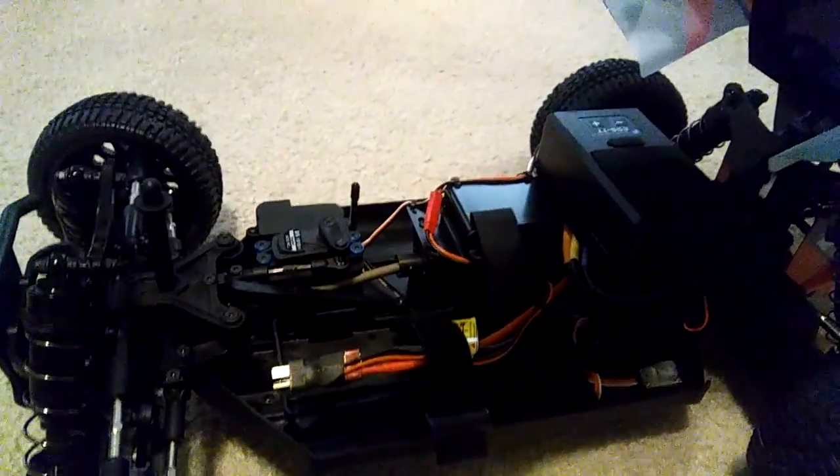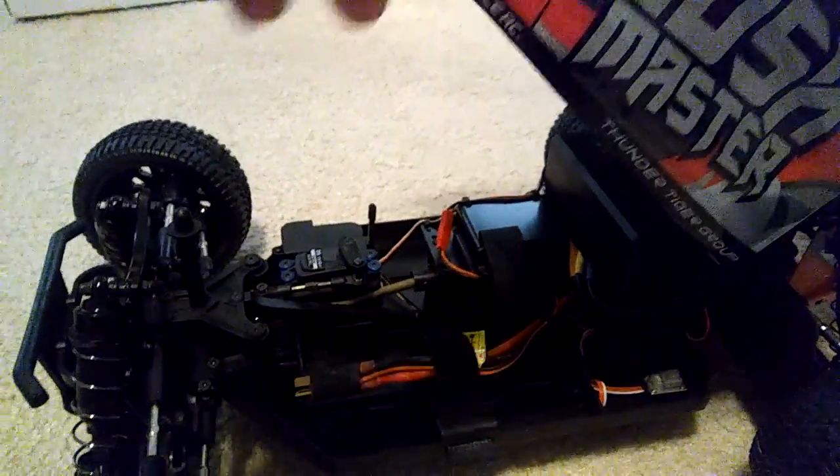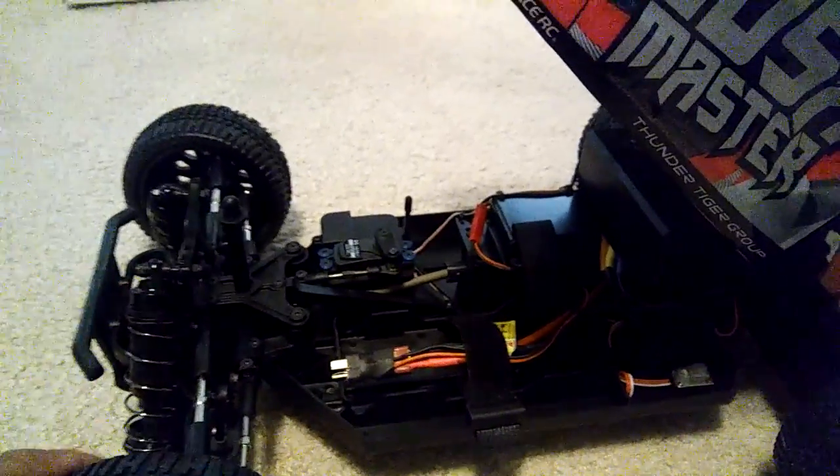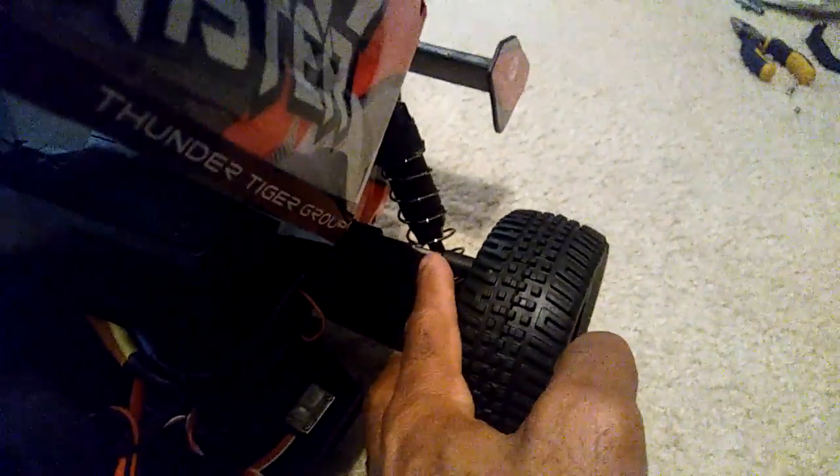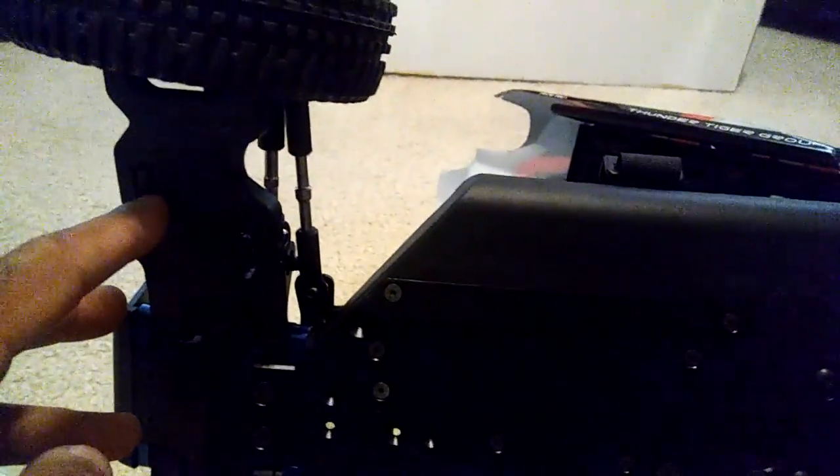So anyway, this sound box is going to be the first thing that goes out of here. The servo and stuff, from what I've seen in videos, seems to be pretty strong, so I won't be worried about changing that. I may at some point. But some of the other things this thing has is, you see these mud guards back here, and also underneath in the rear, it's probably not as visible here. They got like a graphite plate over the A-arms in the rear, but they don't have it so much in the front.